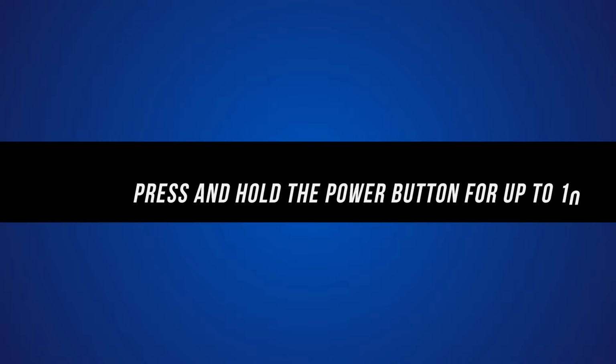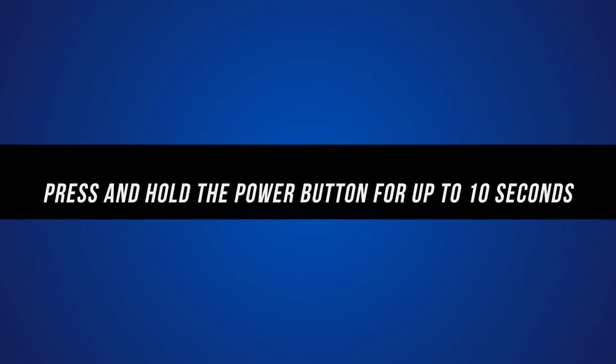There's an obvious solution that sometimes solves this problem, but if you've waited long enough on the screen, what you could do is grab the power button on your Mac and press and hold it for 10 seconds. Now this will fully shut down your Mac, stopping the restart process. But then if you wait a few seconds, and then restart it again by pressing the power button, sometimes this does solve the problem. In my case, this has not yet solved the problem, so we'll go to step 2.